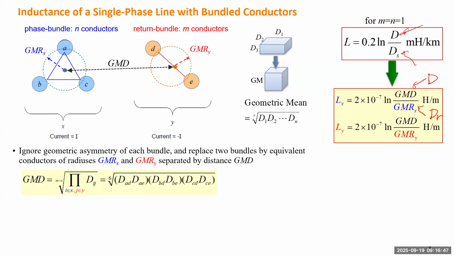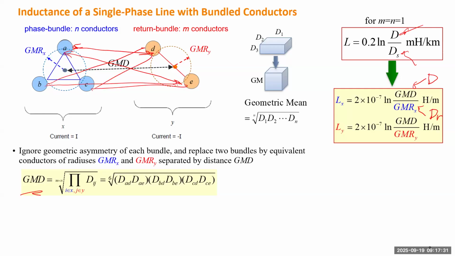Okay, first GMD. GMD is just defined as the average of all possible distances between the two bundles. So what does that mean? For this case, for the first bundle, we have three conductors. Second, we have two conductors. So if you draw a straight line connecting one conductor from the first group, group X, to a conductor belonging to the second group, this is a single line. You can also draw another line: you connect A to E. So there's another line, that's the second distance. And you can do the same thing for B, E, then C, E.